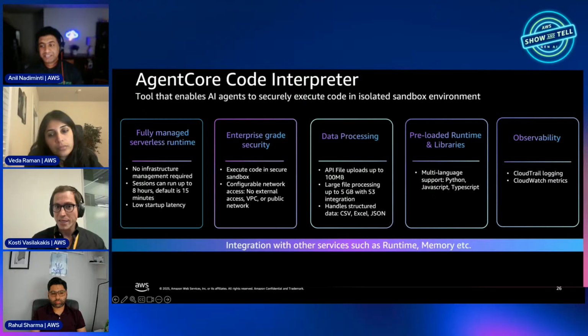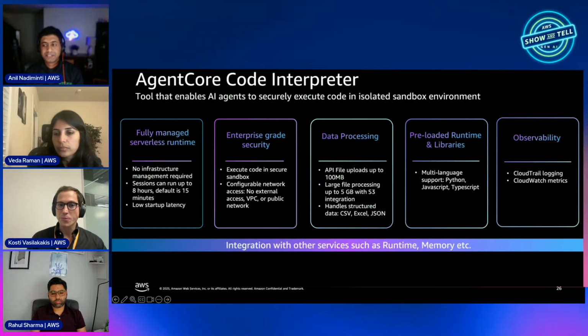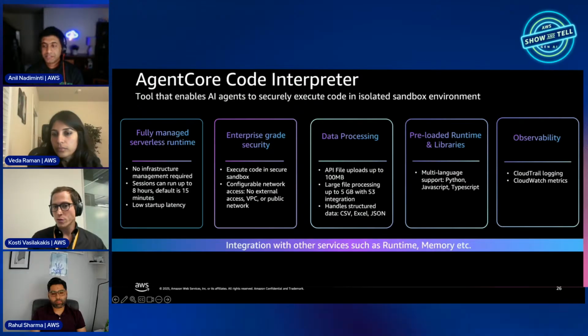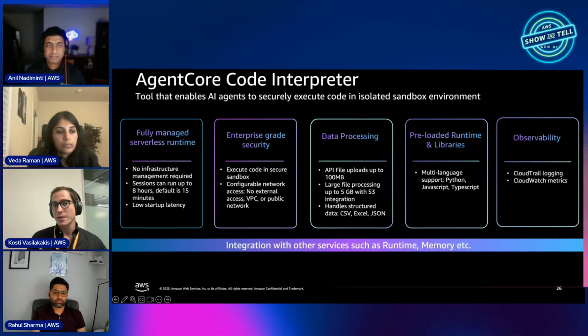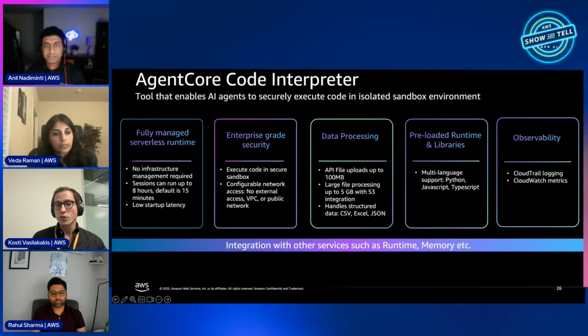And the good thing is that the setup is super minimal, so you can get going with code interpreter super fast. It comes with pre-built Python, JavaScript, and TypeScript languages, and a lot of pre-built libraries so that you can get started right away. And of course, in the vein of transparency and observability, we ensure that any time you execute code in code interpreter, there is logging and CloudWatch monitoring associated with it.